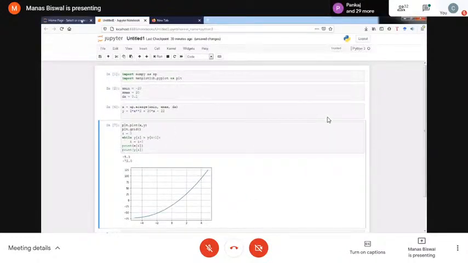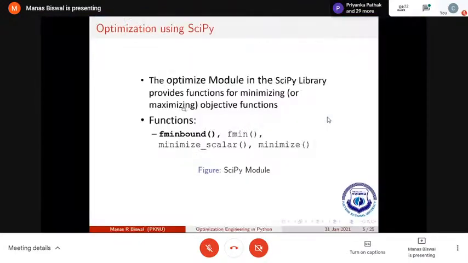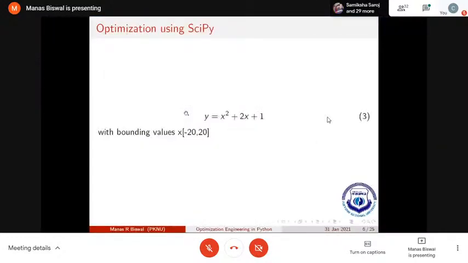I'll start with another one. We'll optimize this function again, but this time we will use the SciPy module.